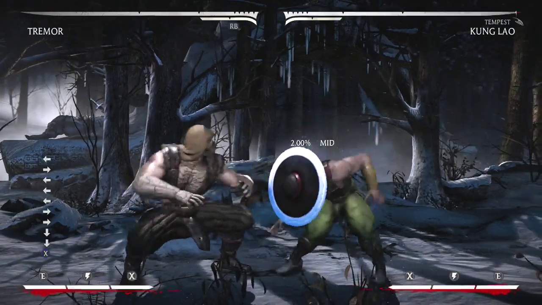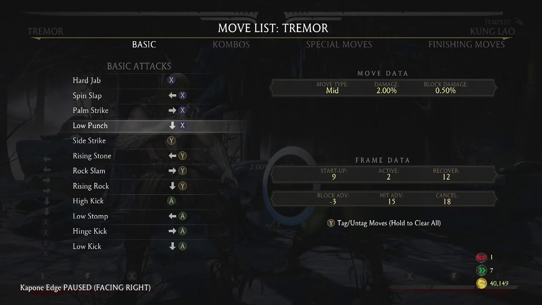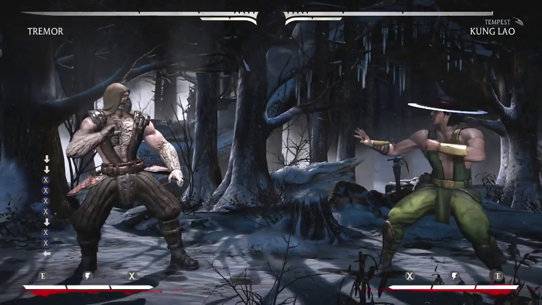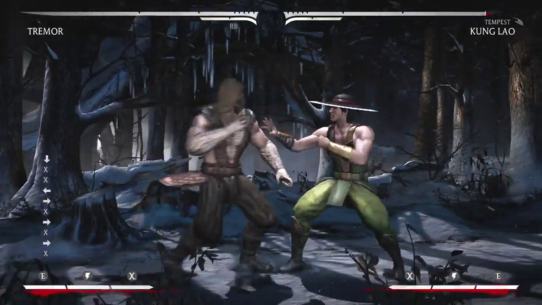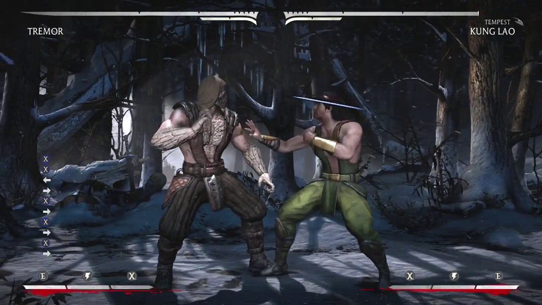So start off first with his pokes. Down 1, really good poke. If you check the frame data on down 1, it's his quickest starting move, a 9-frame startup, so it's really easy to start. Standing, the fastest startup move he has is forward 1. It's this one here. That's his fastest one, and it leads into a nice little string. It's forward 1, 2, 1.